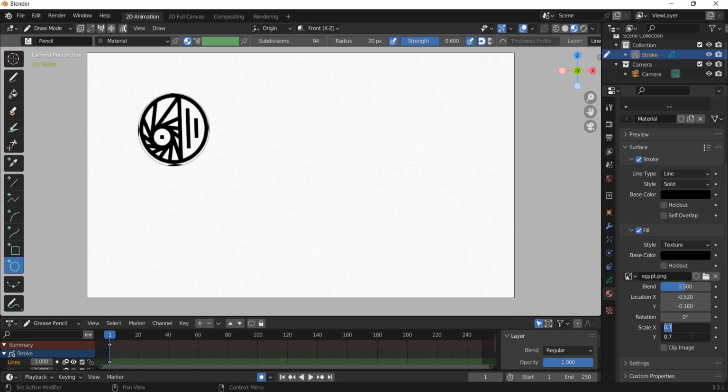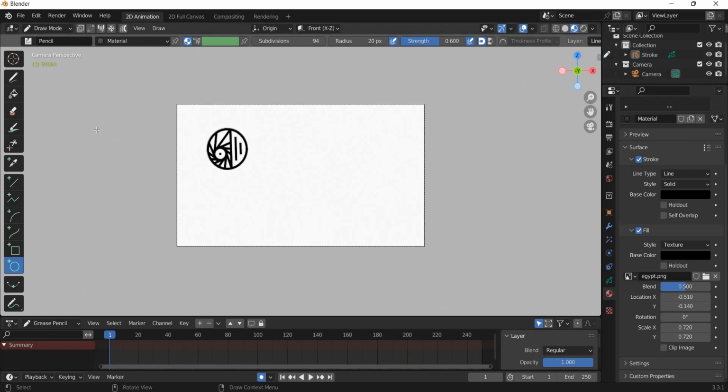And we'll scale it 0.72 or something. Okay, so that looks good. Took a little bit of time to create that.